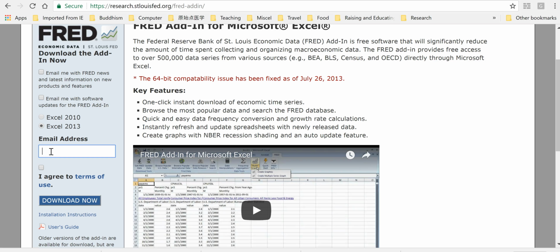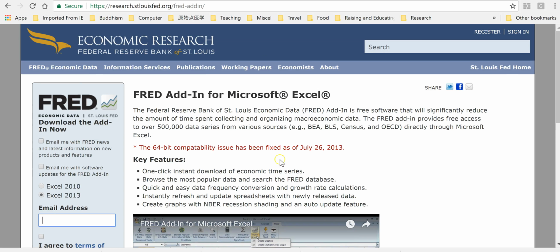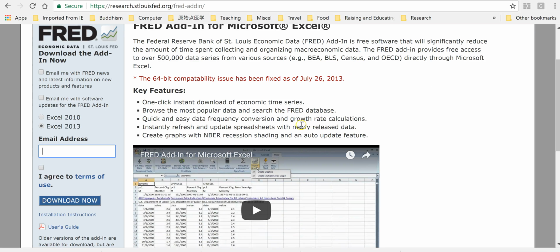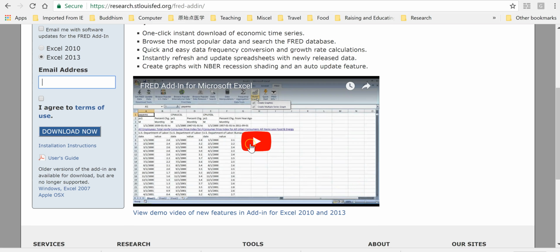You need to enter your email address and agree. And then once you download, just follow the installation instructions to install it. And what's cool about this link is it also gives you a video tutorial about how to use that Excel add-in.